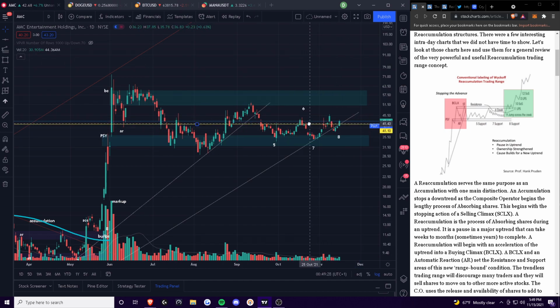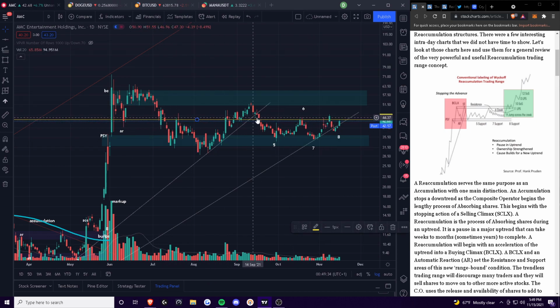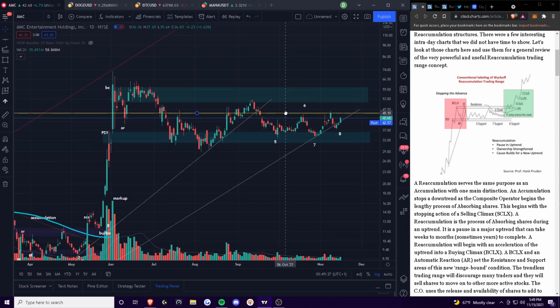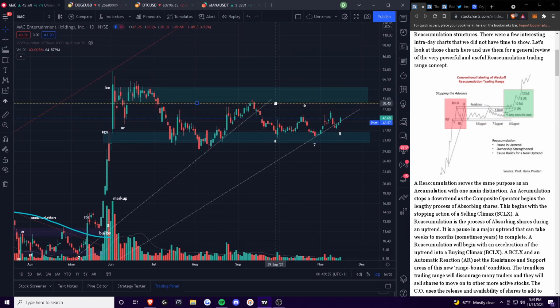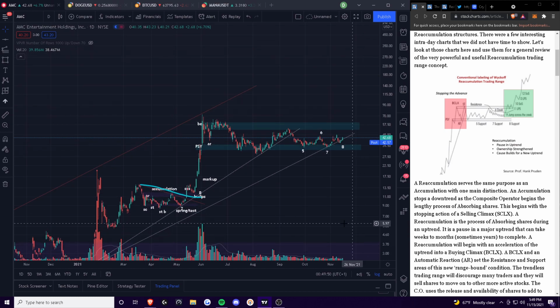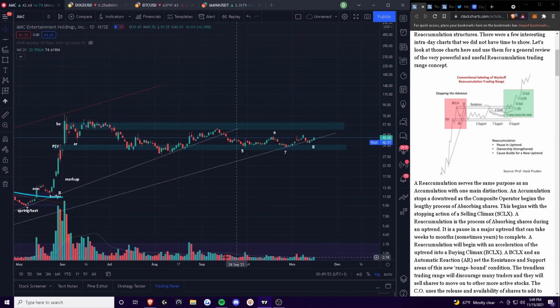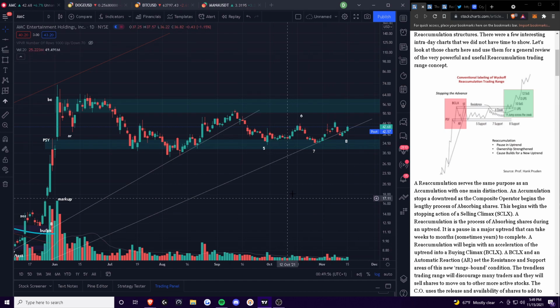We broke this resistance region, but institutions are holding these resistance regions. They're not going to sit here and let you just pass through. So what we need to do is make advances. I'm fully convinced that bullish institutions are in control of this play at this point. I don't think that retail has the ability to push the price up for whatever reason that may be. I'm not really concerned about that at this stage. I'm more concerned about what is the next move.